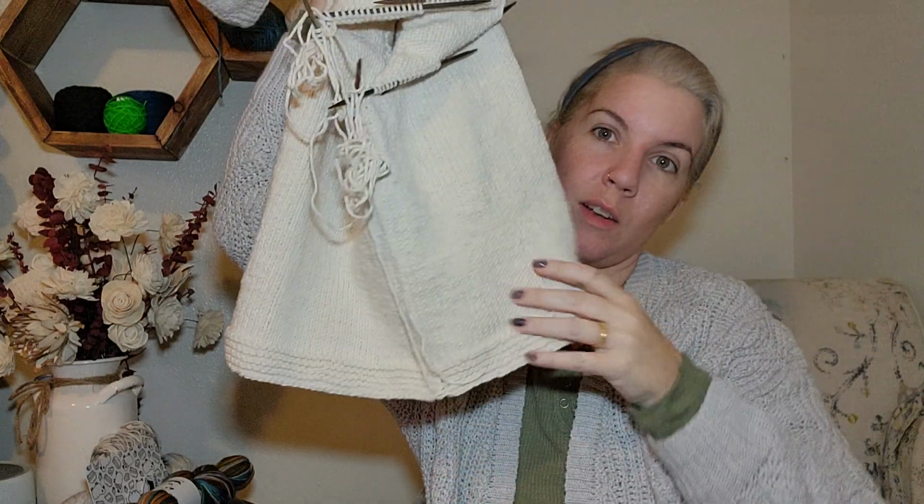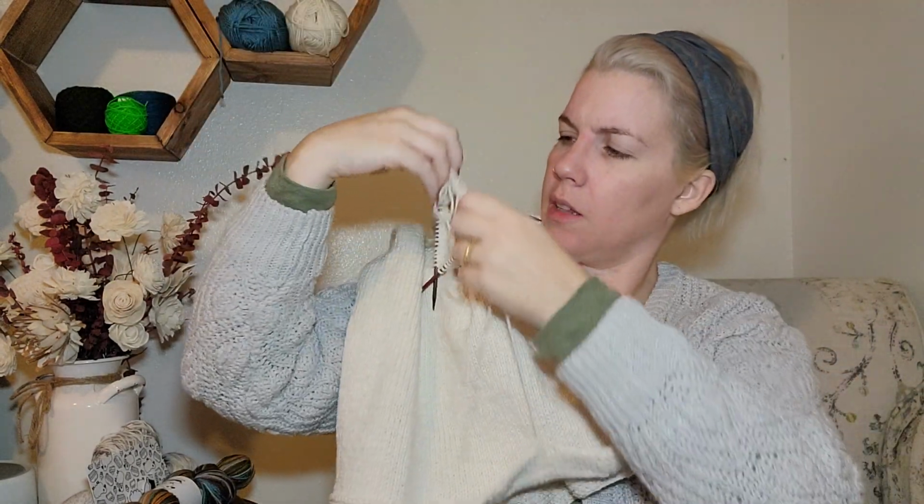Next is, oh guys, so much progress. Do you remember with the bunny sweater how I was like here the last time we talked? Oh my goodness, look at this. Wow. So I bound off for the body last night. I stayed up way too late last night. I bound this off, then I was trying to do the podcast. I failed twice, had some issues with my phone and with my light, and so I was just like, you know what? I'm gonna go to bed. So we're trying again today. This is the first time I've done a podcast while my children are conscious, so you know.